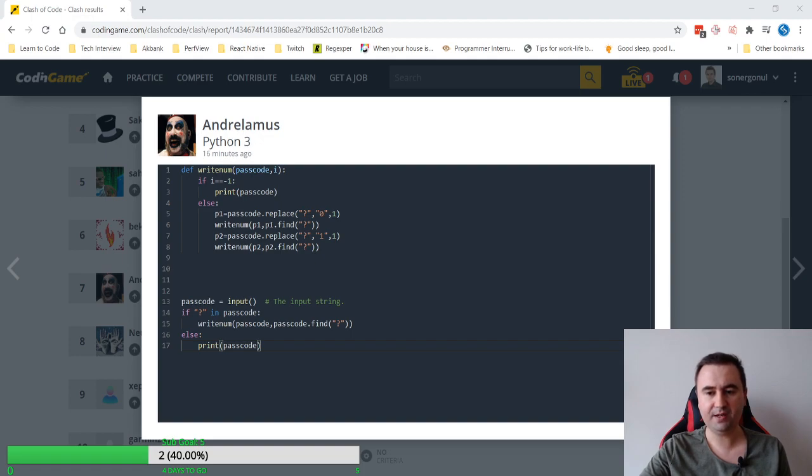When the post is empty, I print pre. Okay. That's nice. Androdamus's code also seems simpler.